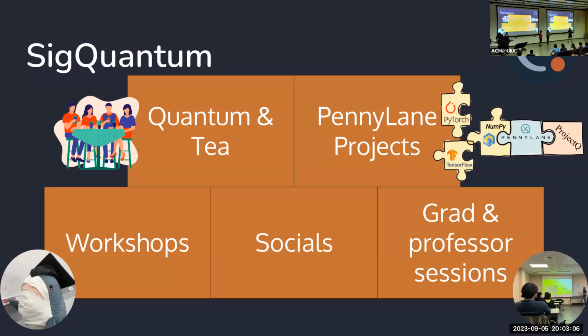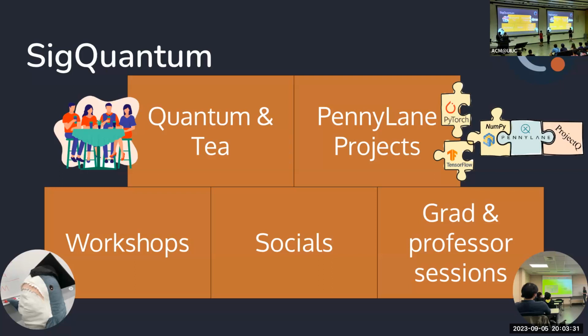But let me get a show of hands. How many of you are grad students? One. Hi, Anusha. No, one grad student in the audience. So we have iQuest on campus, which is targeted towards grad students. And we do a lot of cool research. But the problem is, it's a little bit hard if you're an undergraduate, such as myself. Enter Sig Quantum, a beginner-friendly quantum computing discussion group at UIUC.